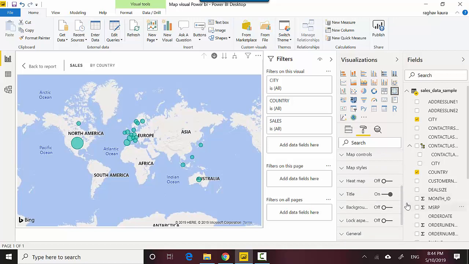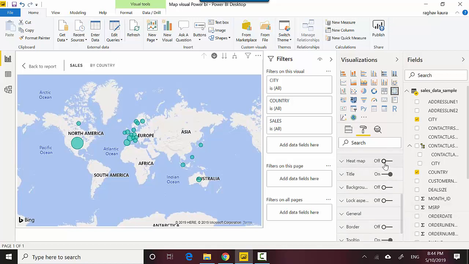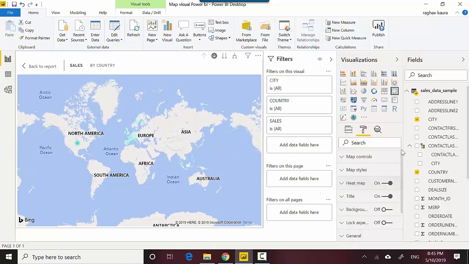And then you can probably go and convert it into a heat map as well. So you can see which regions, seems like US is contributing a big chunk, and there are other places not selling as much. So that gives you a general clue. Feel free to go and explore the other visuals, but I just wanted to take this visual up. I've been finding this very useful for spatial data representation.